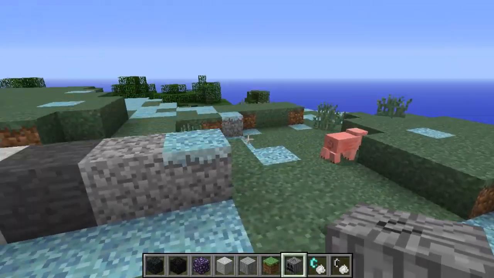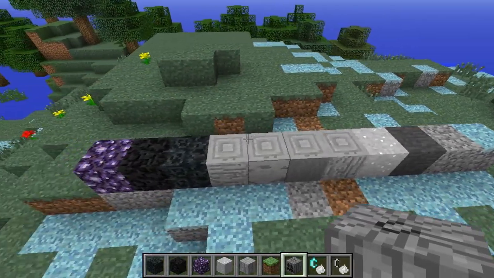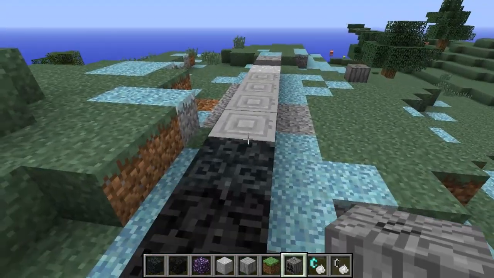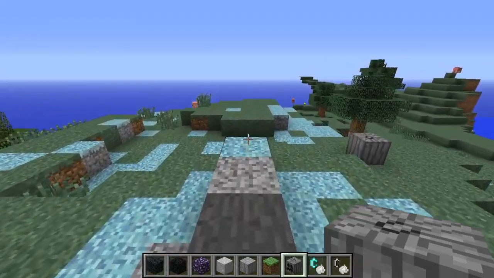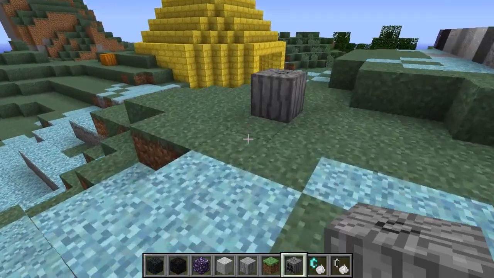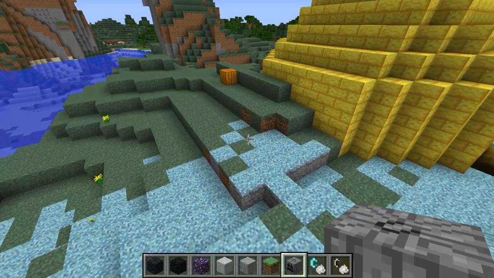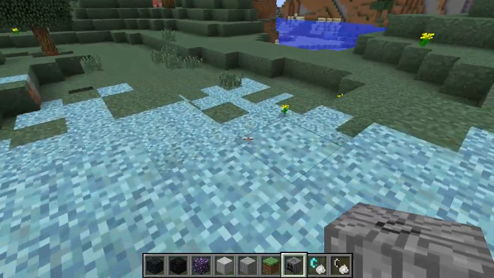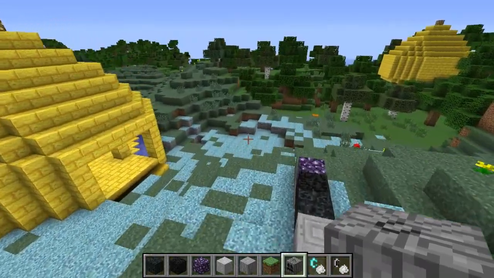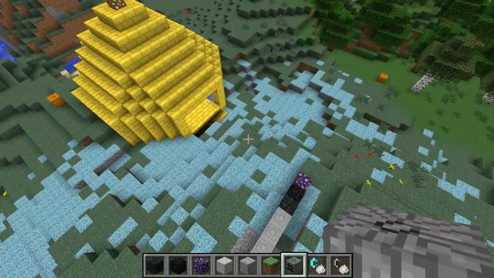Now here are all the corrupted blocks: grass, dirt, stone, sand, all the wood, soul sand, netherrack, and glowstone. Now you might notice if I walk on here, I walk really slow. That's because it's kind of a buff. And when aggressive mobs walk on this, they get their speed enhanced. Now, as you can kind of see, it's kind of out of control.